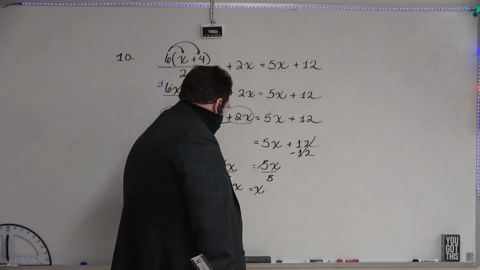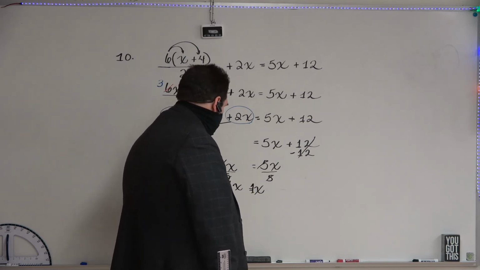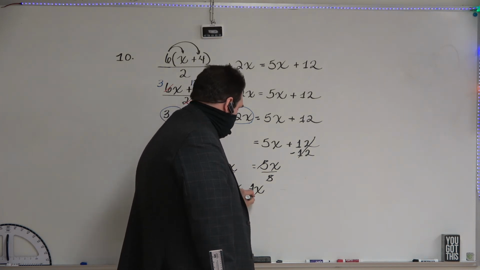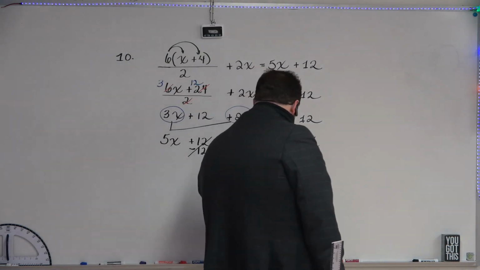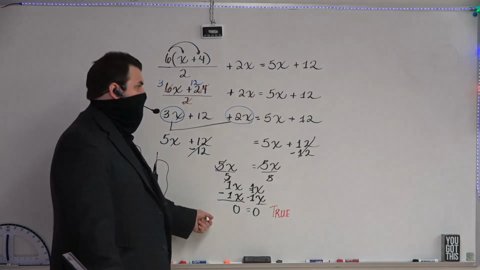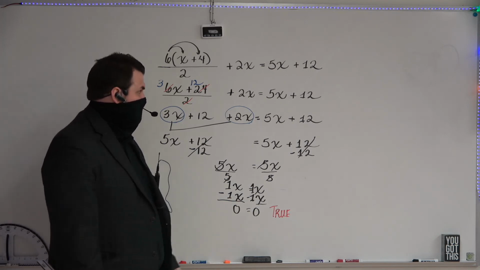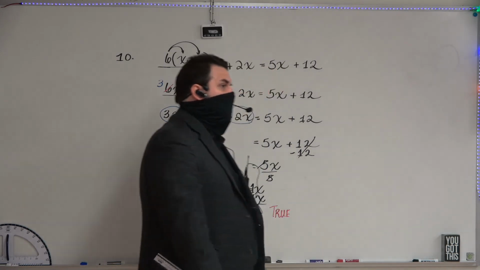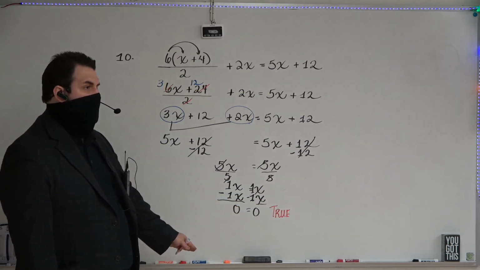What'd you do now? Okay, so let's take a look here. So we have 1x equals 1x. Take the logical next step and subtract 1x from both sides. What's 1x minus 1x? 0 equals 0. Is this true by the identity property of equality? So you write down true. Now, what do we say about these weird situations? When it's true and it's a number equal to the same number, what is the solution set? What do we talk about? One of them was no solution. That's not this situation. That's when it's false. When it's true, what is it?